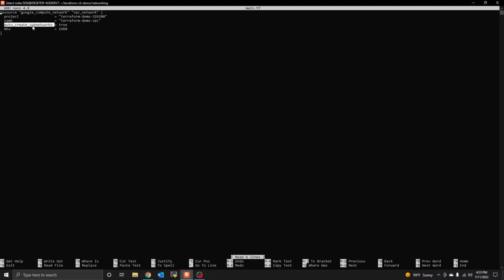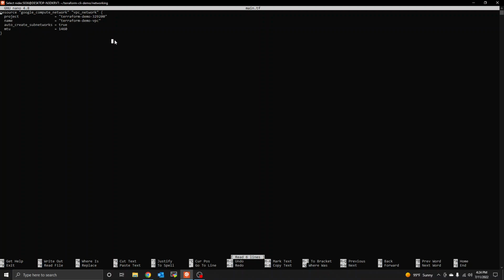And there's a little setting here called auto create subnetworks is true. What that means is if you log inside of Google Cloud and you usually go to the VPCs, you'll see a default VPC that has a CIDR range for each region. It's going to do the same thing here. So US Central 1 is going to get its own private CIDR range at 10 dot range. Europe, Asia, all of those are going to get their own CIDR ranges based upon this little resource block, and it's going to be true.